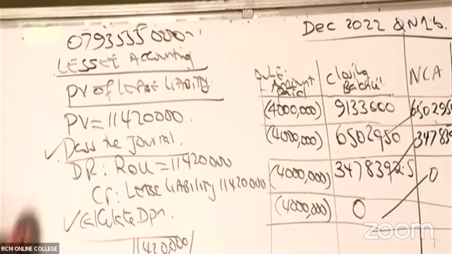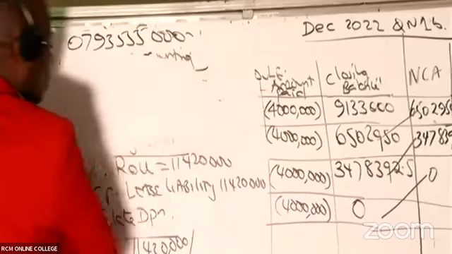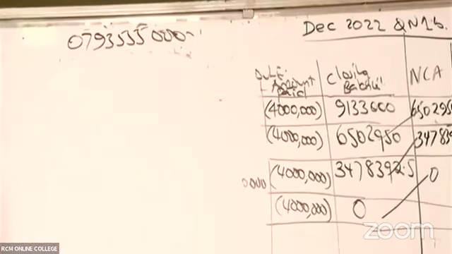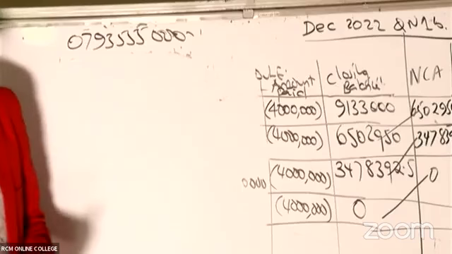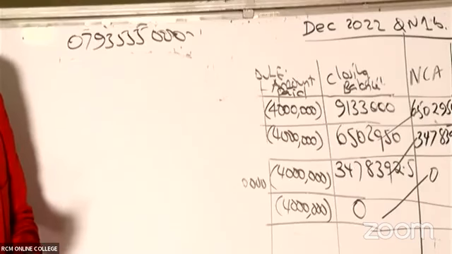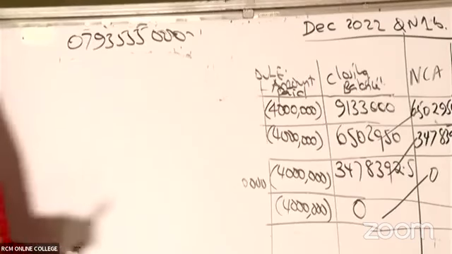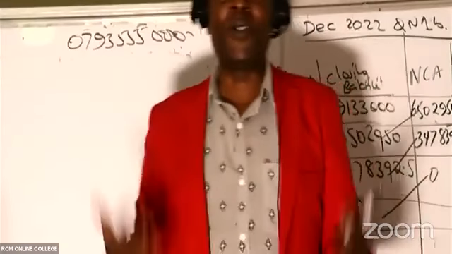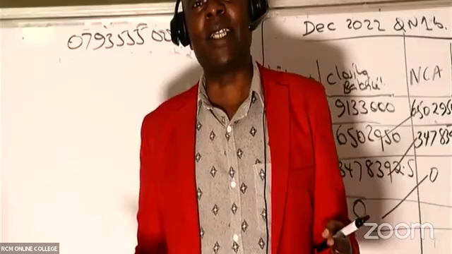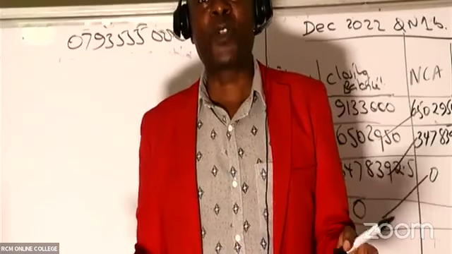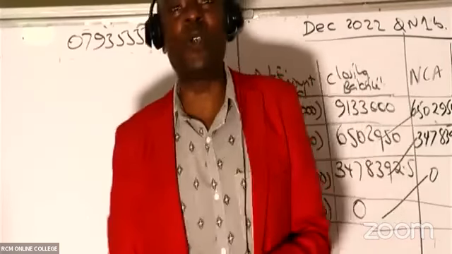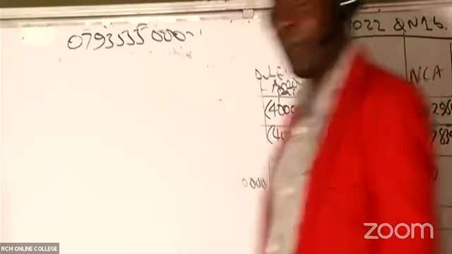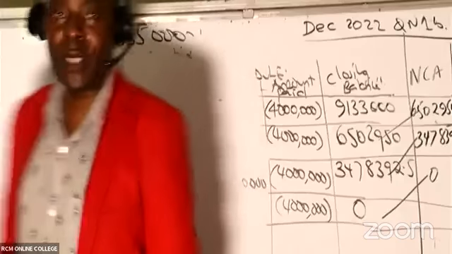Are you able to give me that depreciation per year? So 1,120,000, the asset, divided by 4 years. 280,000, isn't it? Those are marks that you're getting even without sweating. There is no hustling there. So after that, what do you think will be the next thing to do after taking care of the asset? Now we take care of the liability. So the next thing we shall do is to draw what we call.